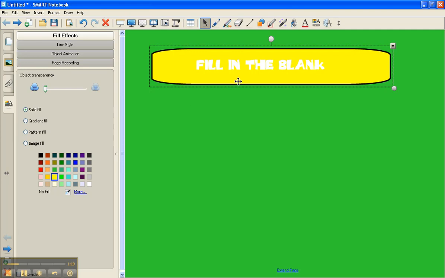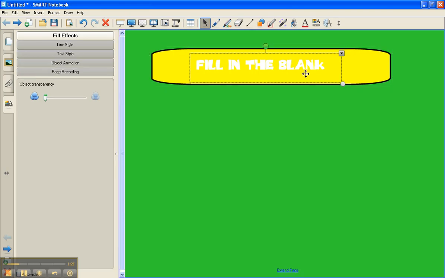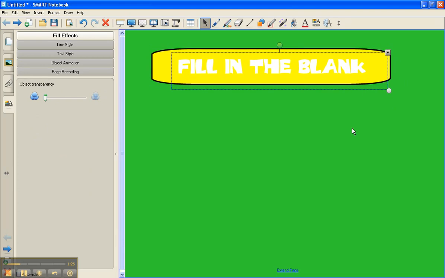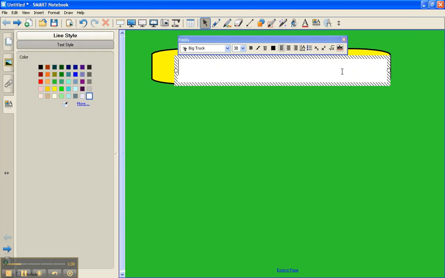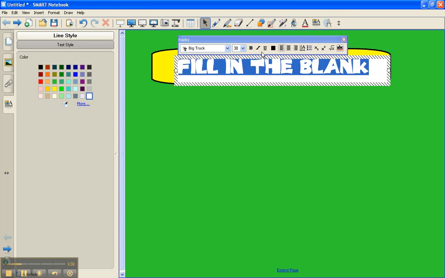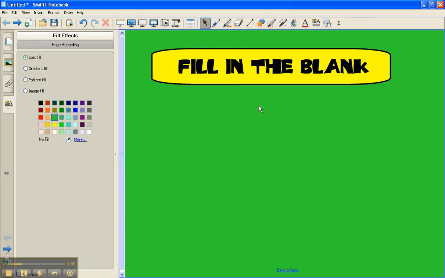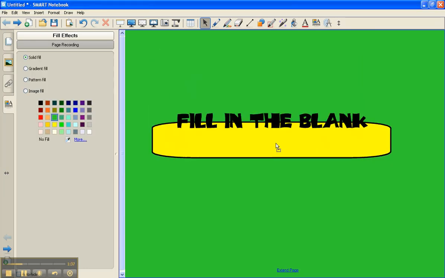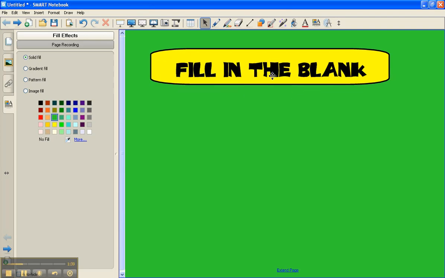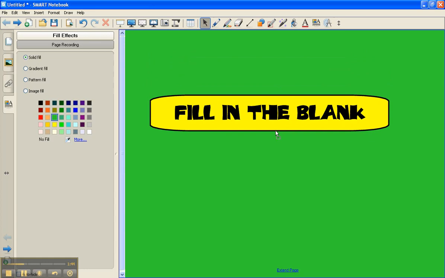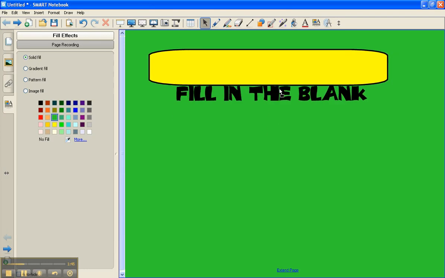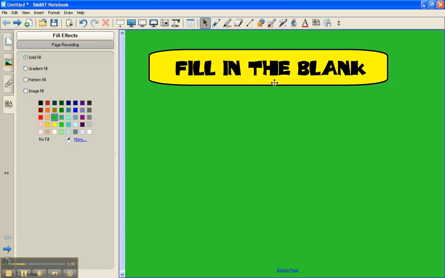The next thing that I can do is click on the text, and I can make the text larger or smaller and also place it where I'd like it inside the box. I'm also going to change the color of the text so that it looks a little bit better. Now, I have a couple different objects right here. They order based on the order that I created them, so that is why I can see the text inside the yellow.